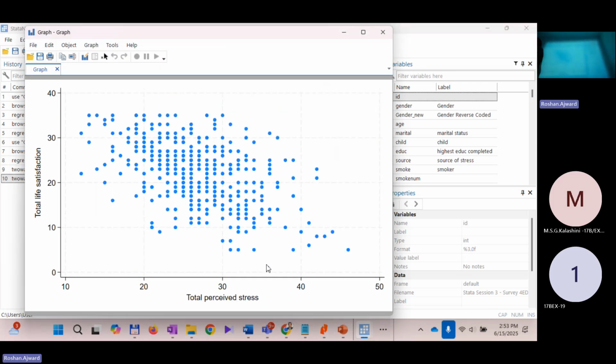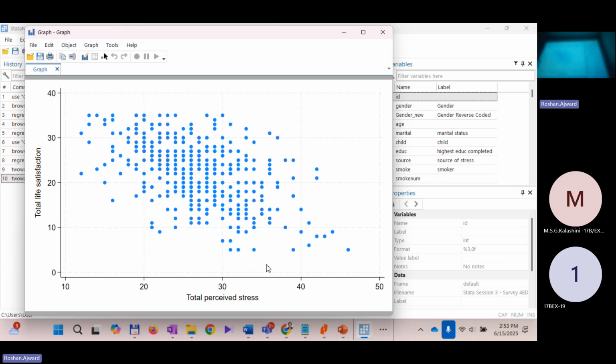For this, you can see a better linear relationship is observed. Can you see? When stress goes up, there is a negative relationship, the life satisfaction goes down. When stress is going up, there is a clearer negative relationship.